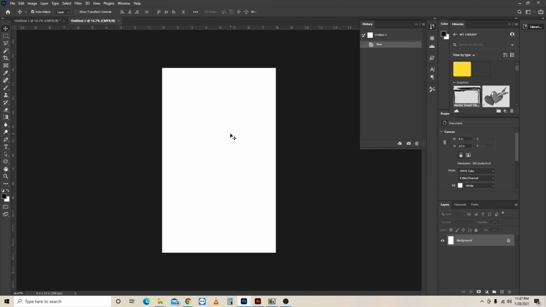Okay, let me go over that again. So the reason I'm doing it this way is that I'm making sure that whatever I'm making is already set perfectly. Like the canvas of my artwork is set to be 8 inches by 13 inches, CMYK, at 300 DPI every time. So that means anything I design in this should be printing correctly right off the bat.